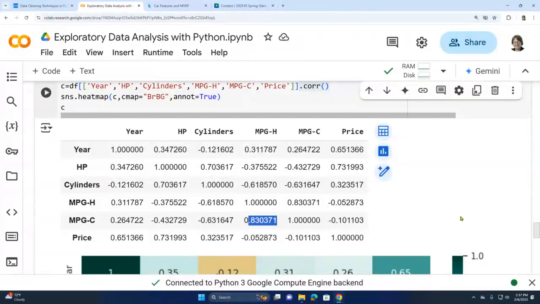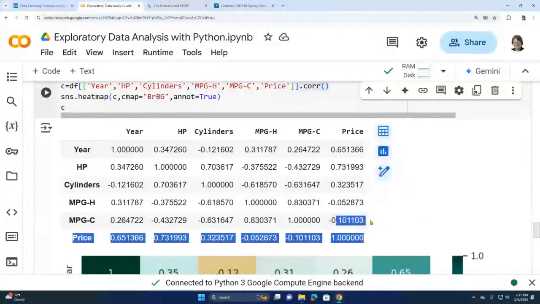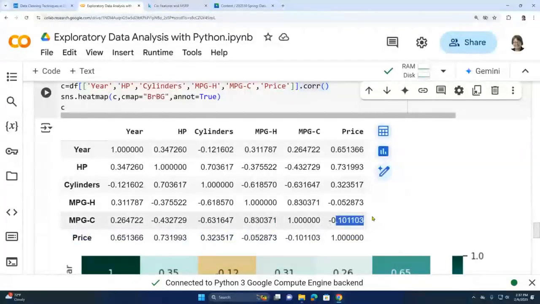Do I really need both city and highway, or should I just keep miles per gallon? And of course, maybe neither one has the most impact on price, because I noticed both miles per gallon, highway and city, basically had slightly negative correlations.